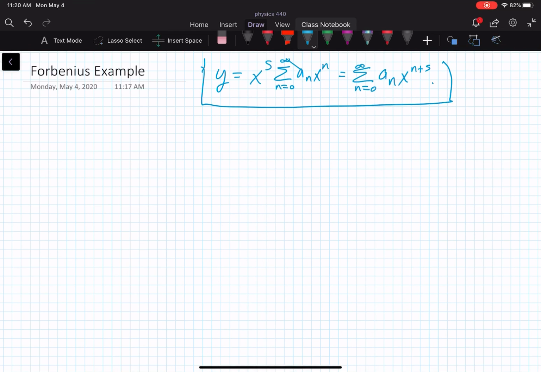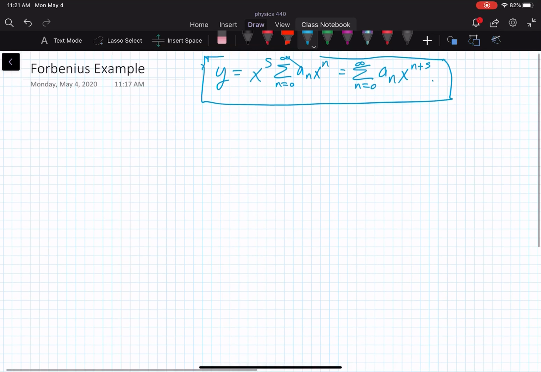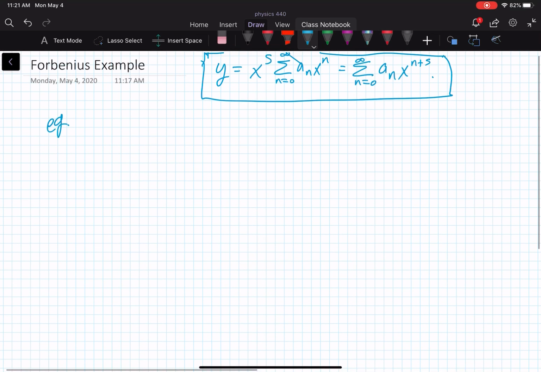And the reason why we do this, again, two reasons. One is that we might be able to find both linearly independent solutions, and the other is that the other way of doing this with power series doesn't capture solutions that have negative powers of x in the power expansion. Okay, so let's look at just this example: x squared times y double prime plus 4x y prime plus x squared plus 2 times y equals 0.